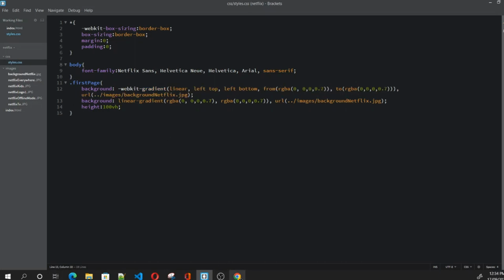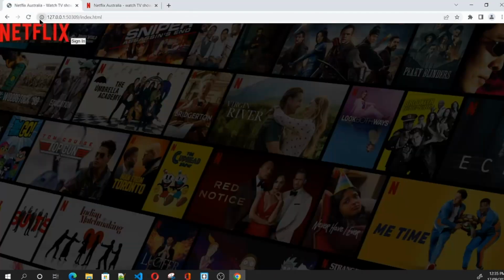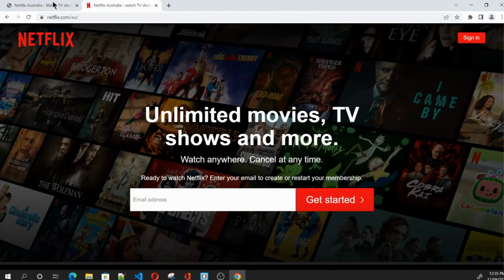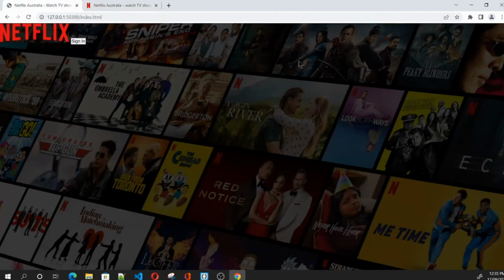Now let's save this and take a look. Okay, we can see that the image has covered the whole screen. It also has some color, a little bit darker shade, just like this, and that's already looking a lot better. Now let's work on this logo and then the sign in button.